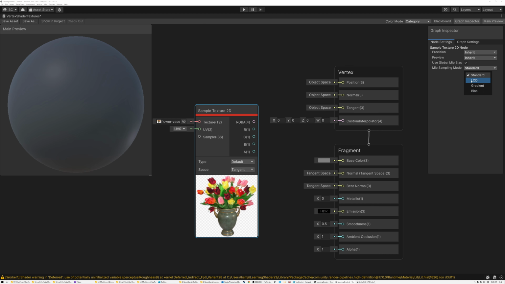I'm going to set it to LOD, or level of detail, and if I set this MIP sampling mode, now you can see there's this new input port here called LOD.